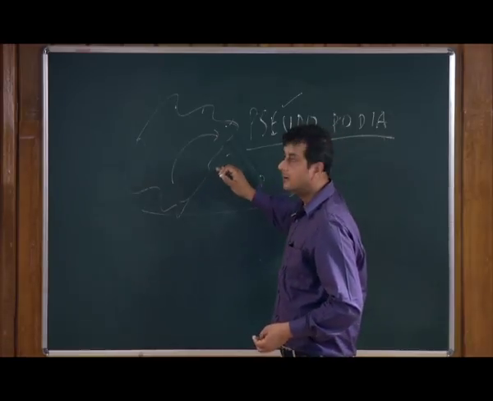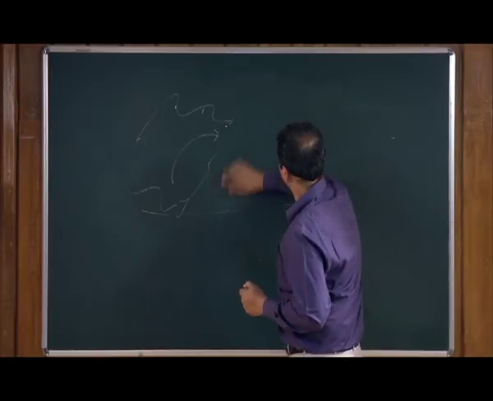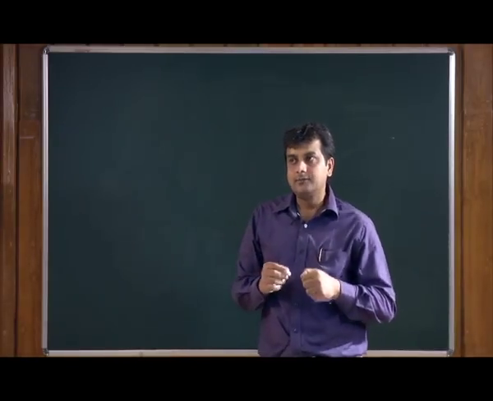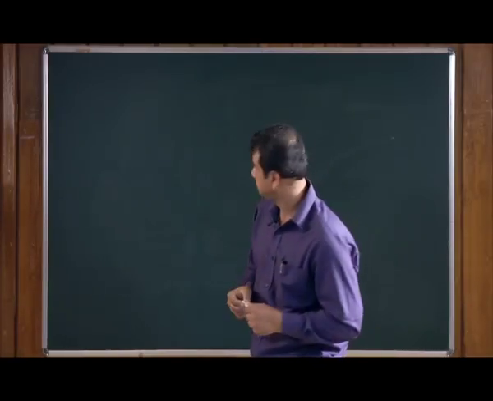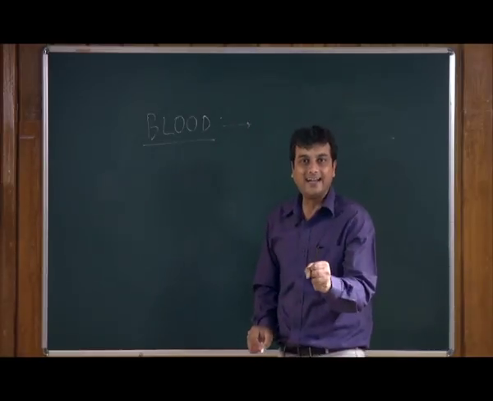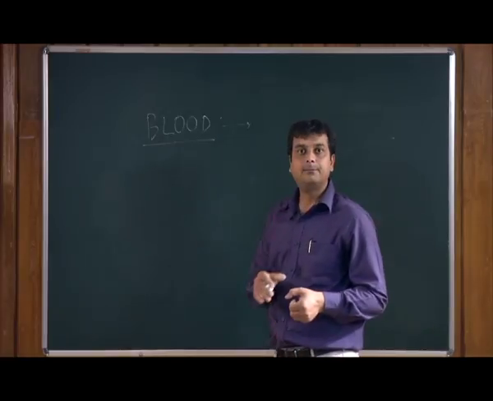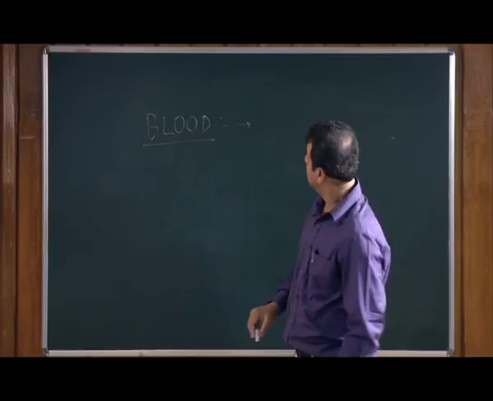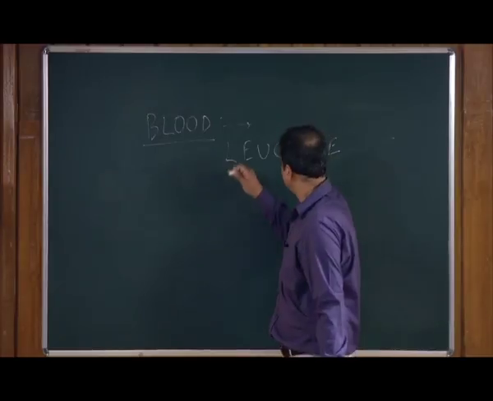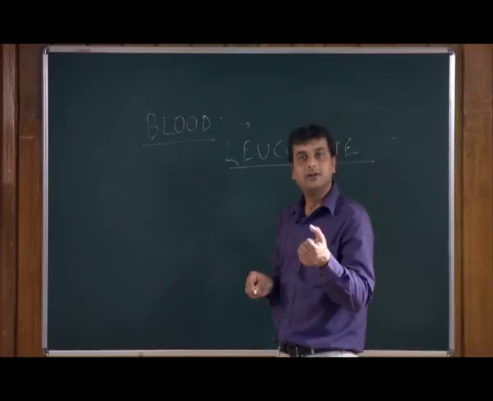Now, this whole phenomenon is very important in order to understand some of the basic structures available in our body also. If we start looking at what content is there in our body, we have blood. If we define what blood is, one can nicely say that blood is a fluid connective tissue. Tissue, anything that says tissue, is a collection of cells. Blood comprises many different kinds of cells. Some we call leukocyte, and some are called erythrocyte. Erythro means red, leuko means white, cyte means cell. So, leukocyte is the white blood cell, and erythrocyte is the red blood cell.